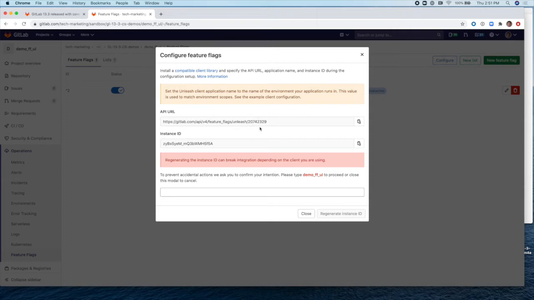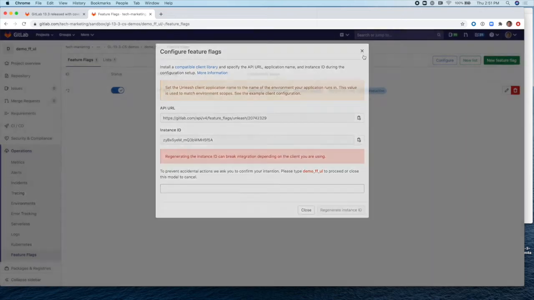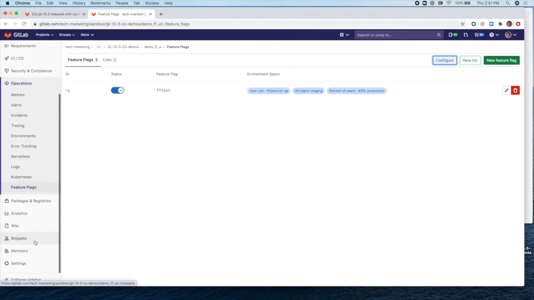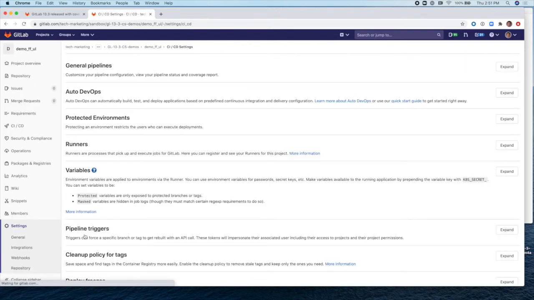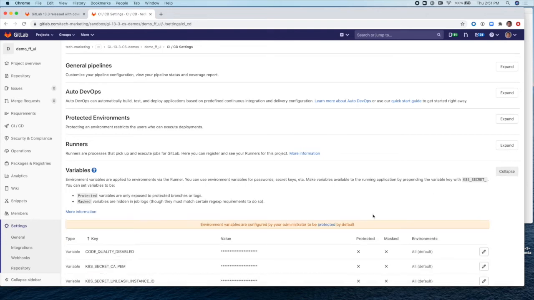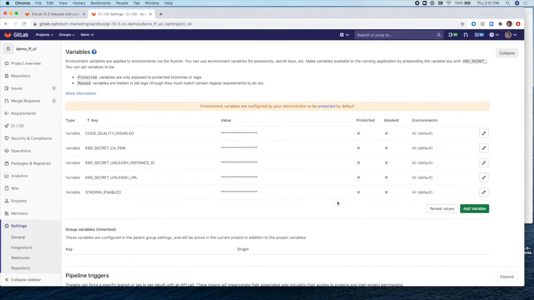So this information you need to include in your project variables. There's more information about how to set these up in the instructions in the README file. But here, for example, you see this is the Unleash URL and the instance ID, which are the values that were shown in the previous screen.